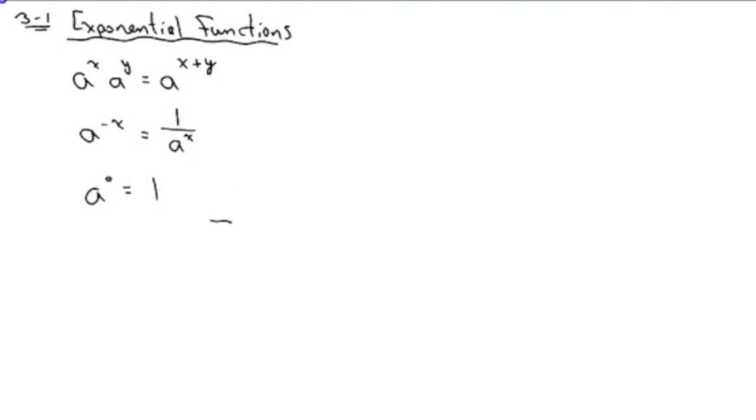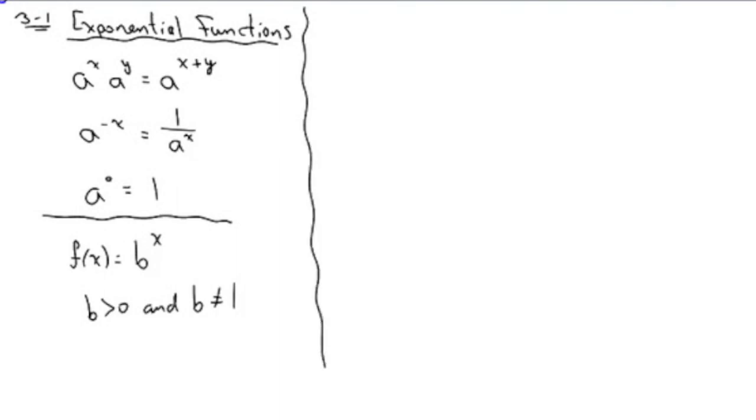And on, what was it, Monday? We defined the function f of x equals b raised to the x as an exponential function as long as b is greater than 0 and b does not equal 1. I think that's as far as we got. All right, so today we're going to continue on and graph.